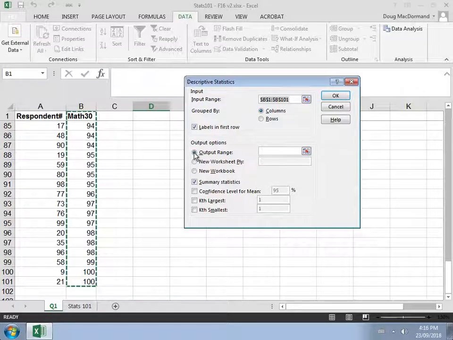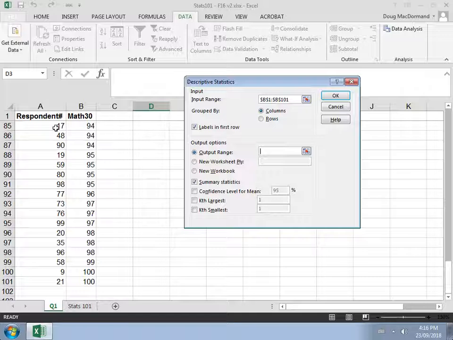And just one thing to note, this seems to be a bit of a glitch in Excel, but when I press on Output Range, it actually takes me back up to the input range. Now I don't want to mess that up, so I actually come down here and I click in this white space here that says the output range. Now what I can do is I can select any cell here that has nothing below it and nothing to the right of it, or at least a couple of columns to the right, and I think it's about 12 rows or so down. So make sure you got a good chunk of space.